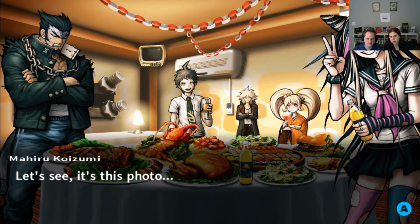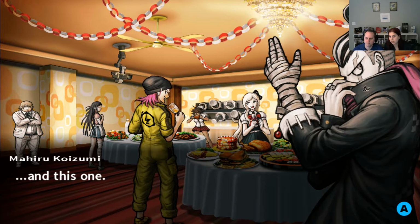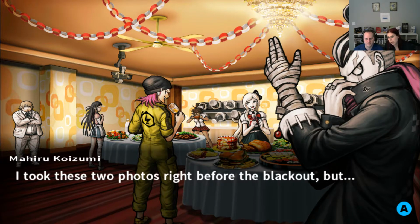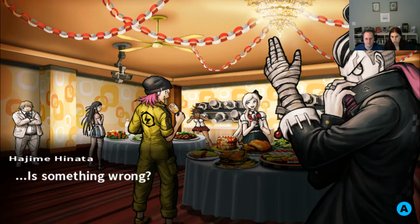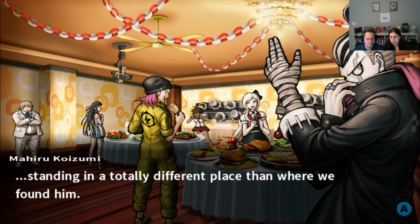Let's see, it's this photo. All right, hold on. Look where fake Makoto is. Yep, the table's standing, by the way. Yeah, okay. And this one? Okay. All right, this one we can't see fake Makoto. Byakuya's against the wall on the left side of the room, near the door. He's not eating. I took these two photos right before the blackout, but... Huh? Is something wrong? I didn't realize it until just now, but right before the blackout, Byakuya was standing in a totally different place than where we found him.